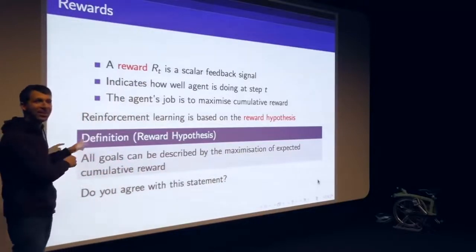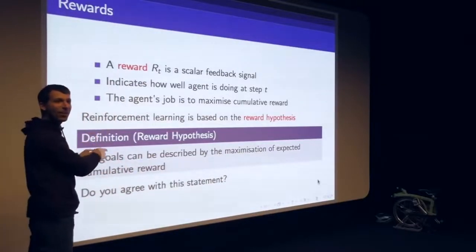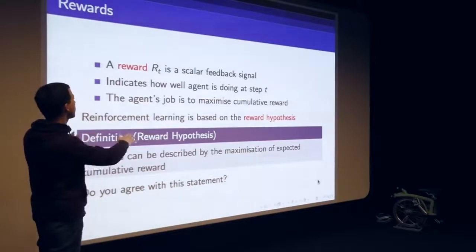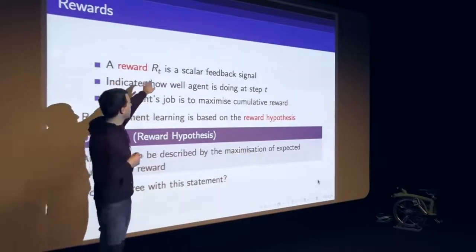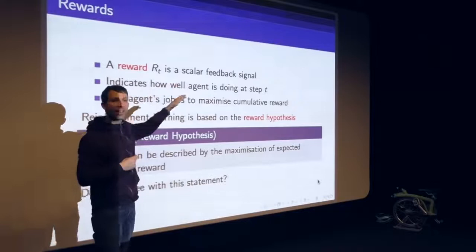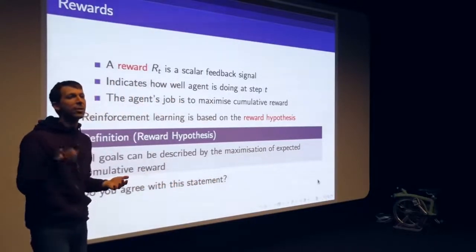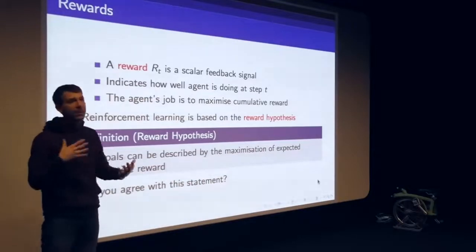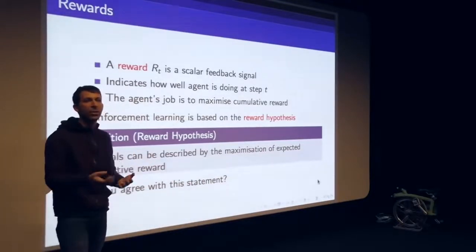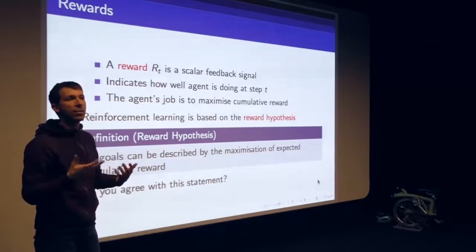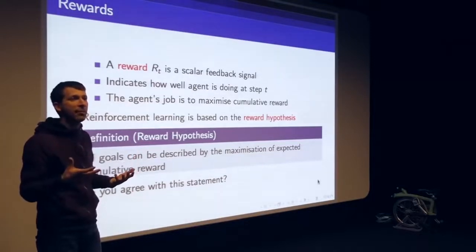So I thought people were suspiciously silent, so let's go back to this hypothesis. The reward hypothesis was that the reward is a single scalar feedback signal, and a scalar feedback signal is sufficient to describe everything we mean by goals. So the question is, well, sometimes there are maybe different conflicting goals that you might have, and how do you know which of those it is that you care about optimizing at any given time?